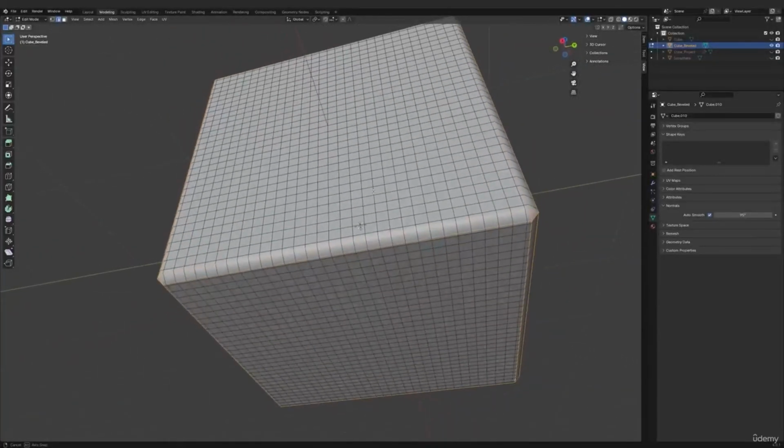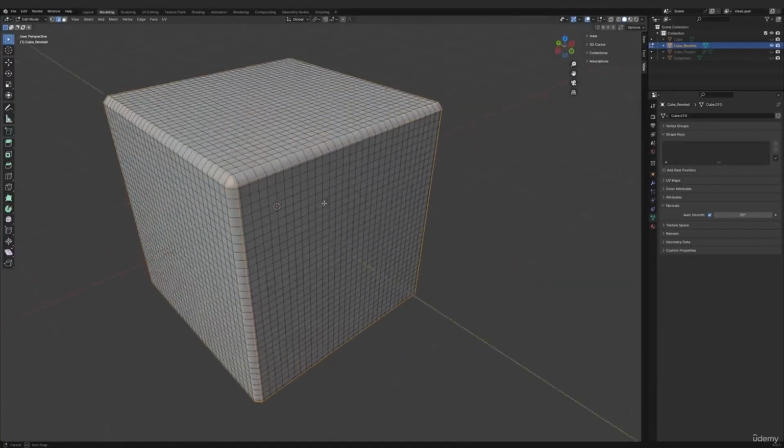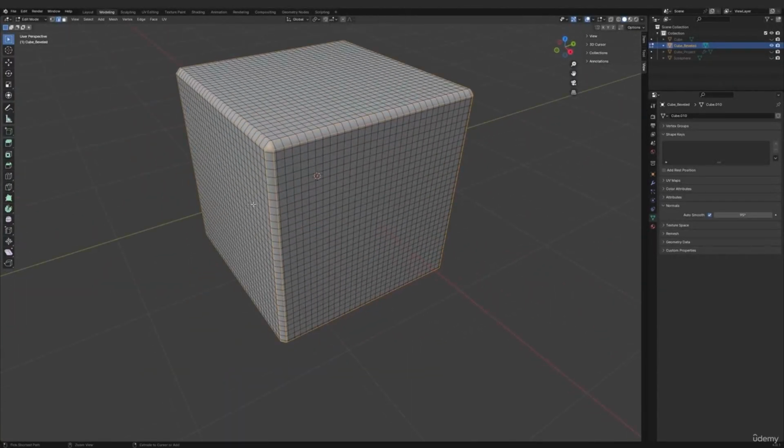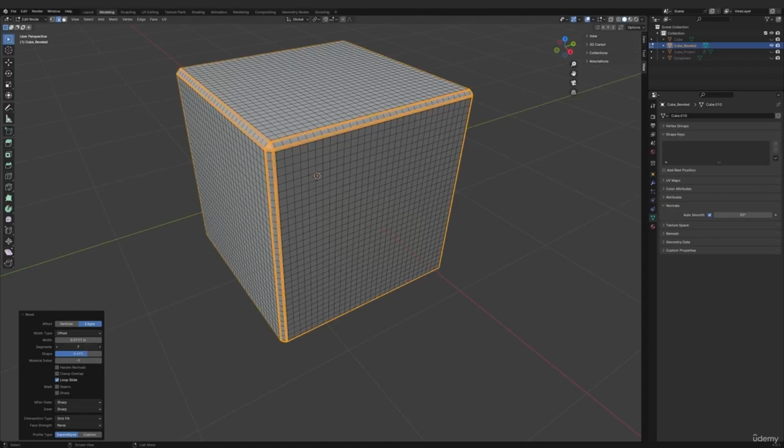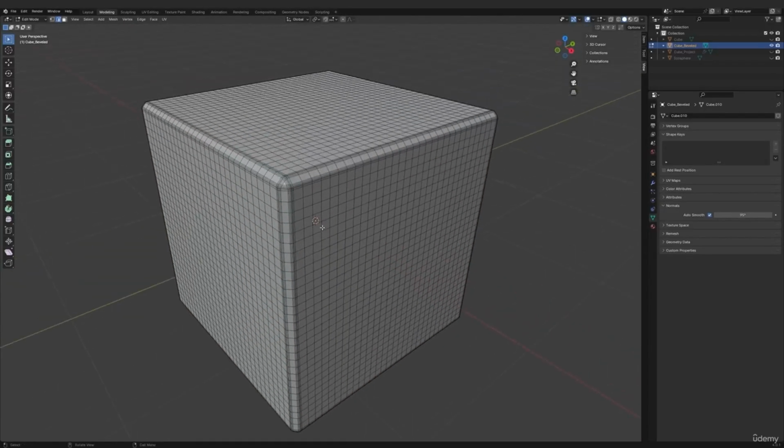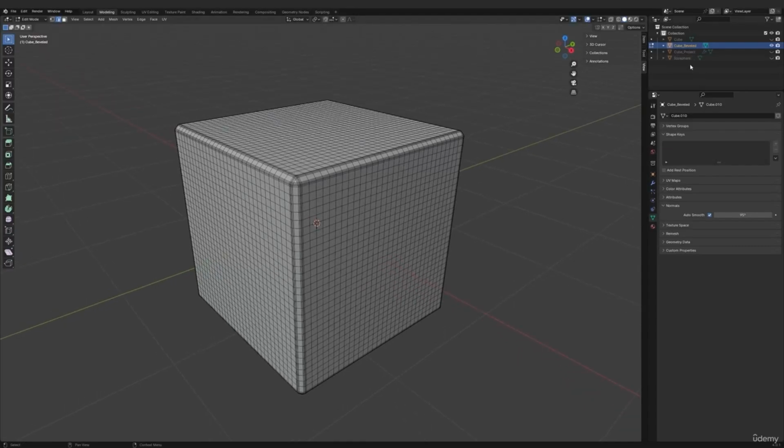Are they all selected? Cool. So now we want to Control B. There we go, just like that. And we'll just add a couple onto here like that. Okay, cool. So we have this, and then I want to duplicate this.